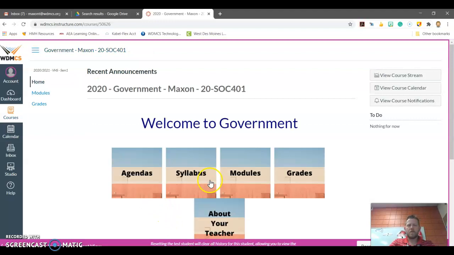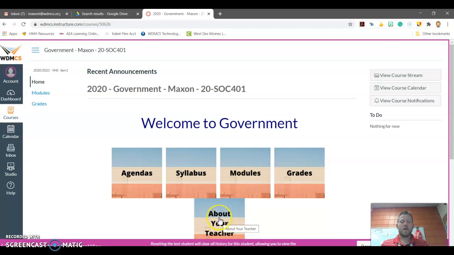The next button that's going to be there is grades. Like I said, I could probably even get rid of grades up here since I have a button for it, but if you click on there, it's going to take you to the grade book. And I think that you'll get a notification when I grade something and it goes into the grade book. But if you ever want to check it anytime, there's a button there as well.